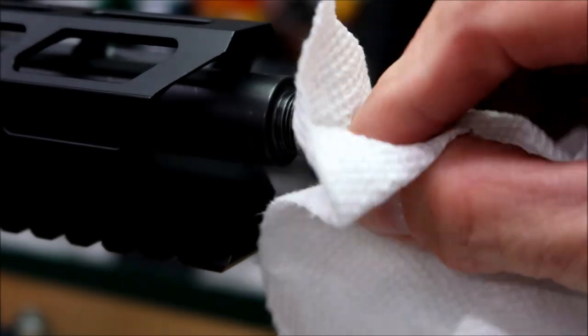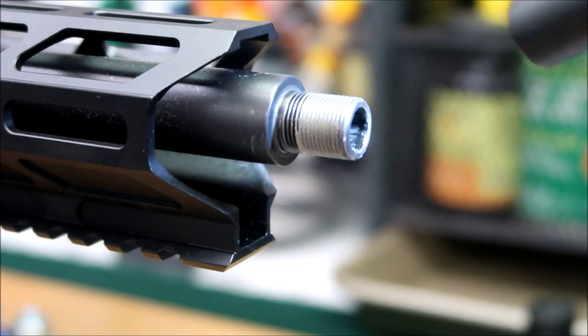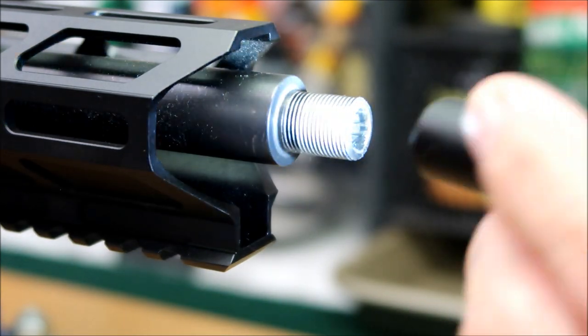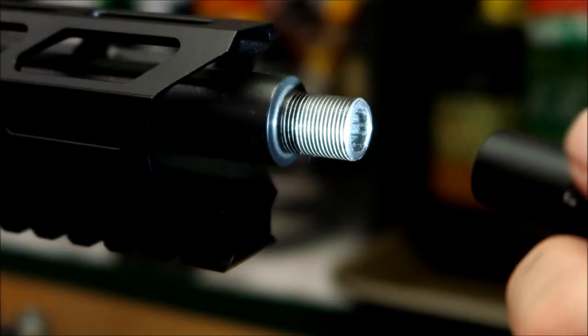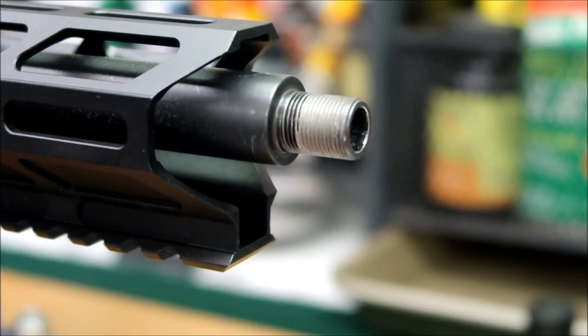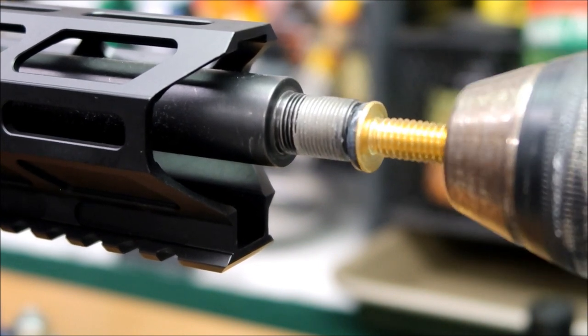Look at that. Yep. That's looking a lot better than what we had. But I tell you what, this barrel is, I'm not sure exactly what the hardness of this steel is, but it's pretty hard. I'm gonna make one more pass on it, and I think we're gonna call that good. You can hear that grittiness.